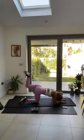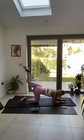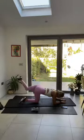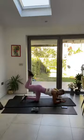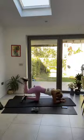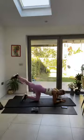Up, away. Last one up, four, three, two, away. Change side. Let's go, four, three, two, away. Three, two, one, away. We're coming onto our feet up today.